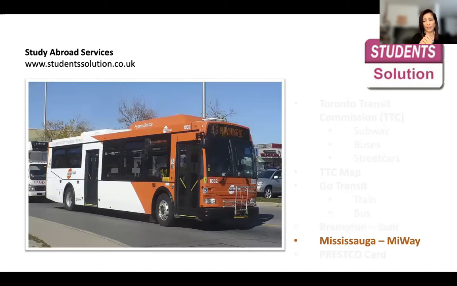And then we have Mississauga Transit, which I think is called MiWay. So it's around Mississauga: Brampton, and then we have Mississauga. Mississauga has its own transit that goes around the Mississauga area. So if you're living in Mississauga, you don't have to worry, oh my God, I don't have a TDC over there.